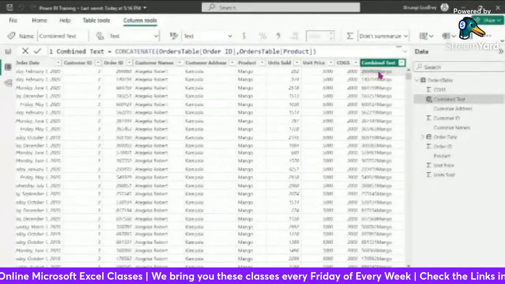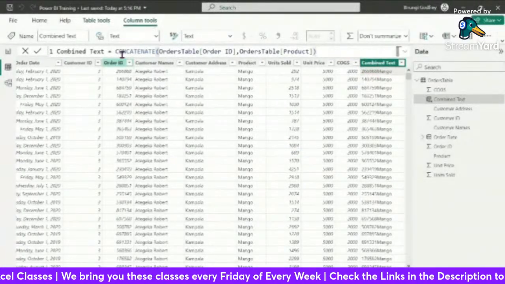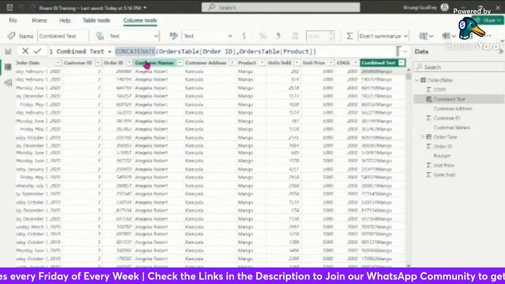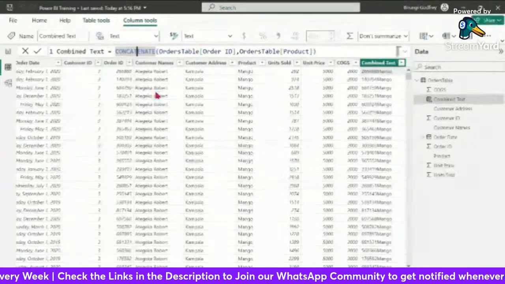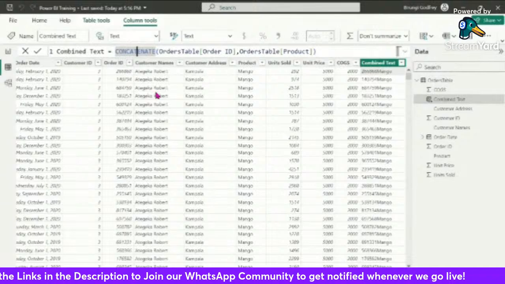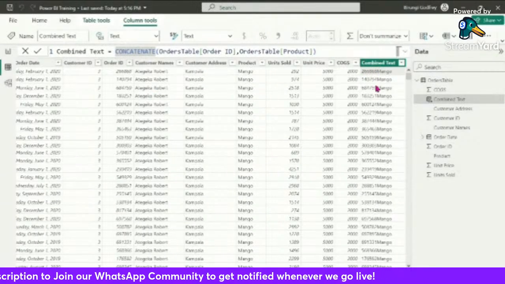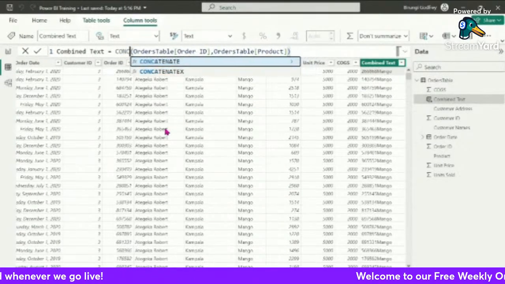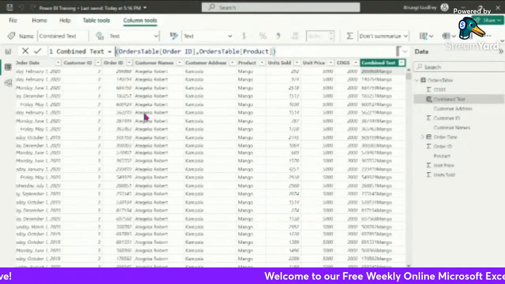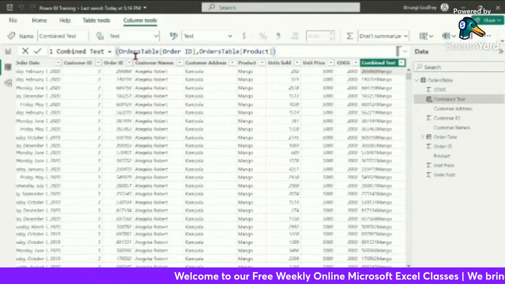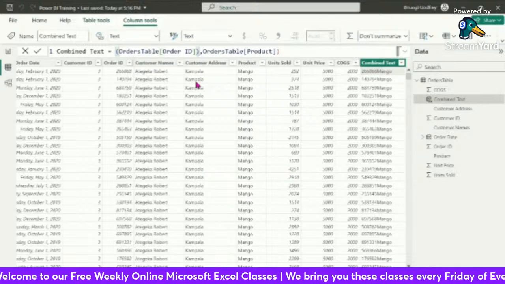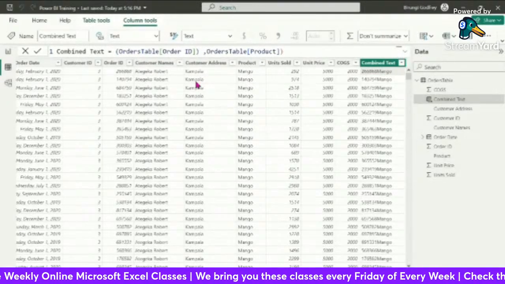So I'll come back to this column and edit our concatenate function here. Instead of using the concatenate function, I'll use the ampersand so that I can introduce some other characters inside this concatenation. I'll get rid of this function. Immediately after the order ID, I'll close parenthesis, and in between here, I will introduce the ampersand.